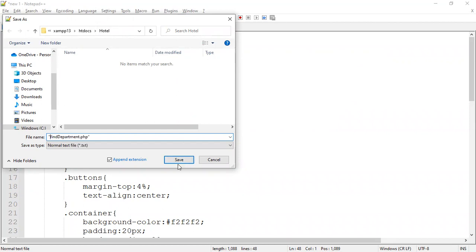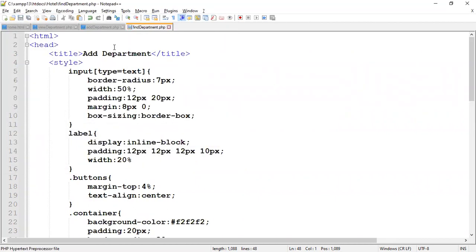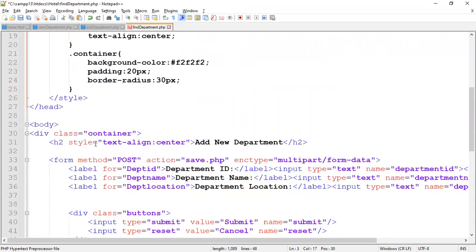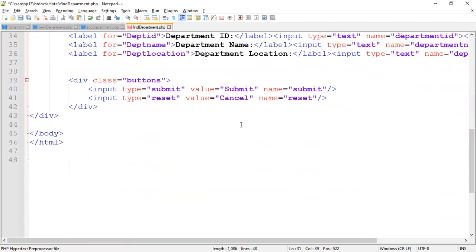All right, so I'm going to apply some modification to this. Instead of having add department, I'm going to put find department. And down here, instead of saying add new department, I'm going to say find department or search for department. That's what it's going to be.